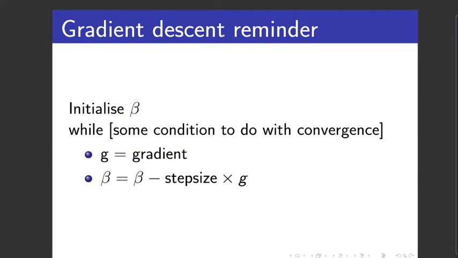How does gradient descent work? We have our loss function. We're trying to get down the hill. We find out which direction we have to move beta to go steeply up the hill, and then unsurprisingly we move beta in the opposite direction. Here we have the gradient of the loss function with respect to beta, and here we take where we were with beta and we move in the opposite direction.